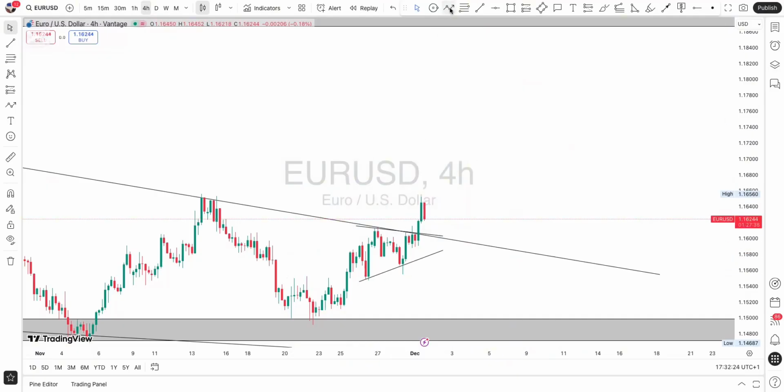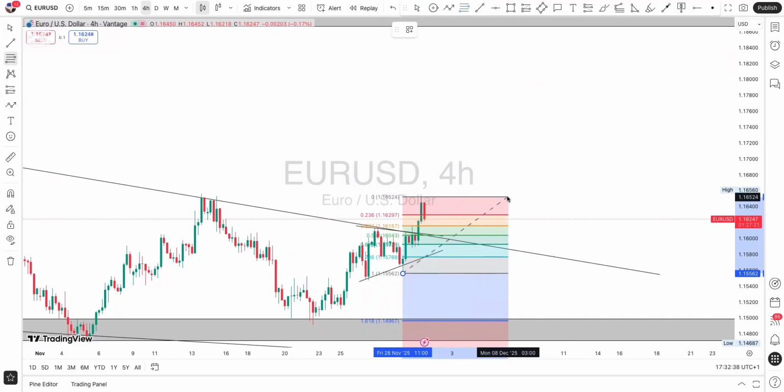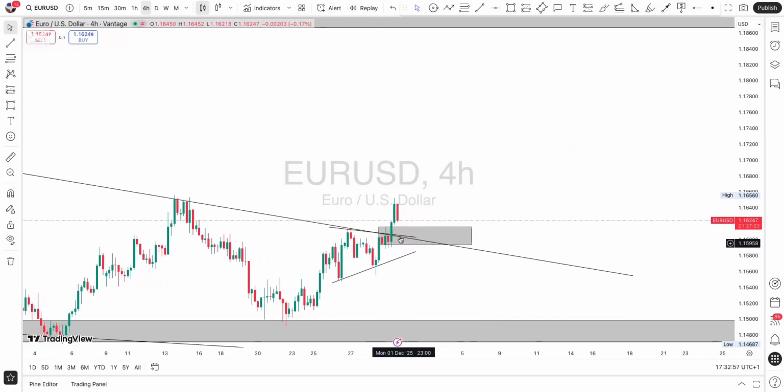So by doing so, we're going to take this as our first impulse. So we could take this as our second impulse since price did not reject from the 1.618 level. So doing that, we're going to take our retracement and look at our areas of retracement. So we are marking out the 0.382 level and 0.618. This is a major level of entry right here. So this is our major level of entry.